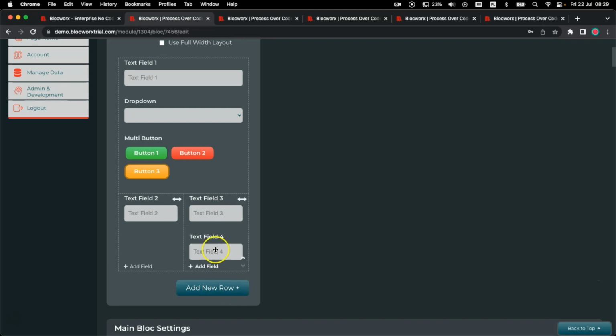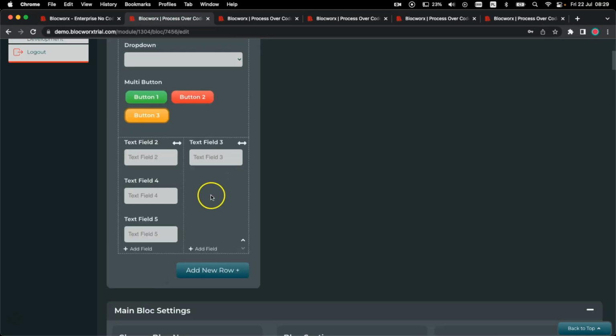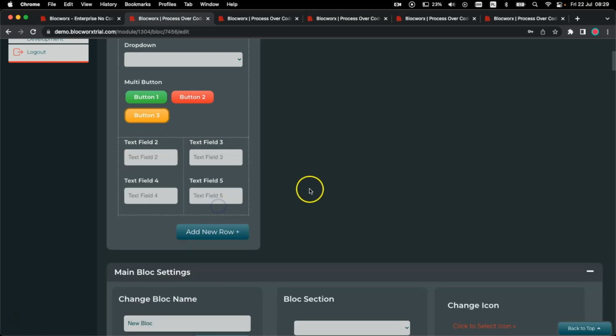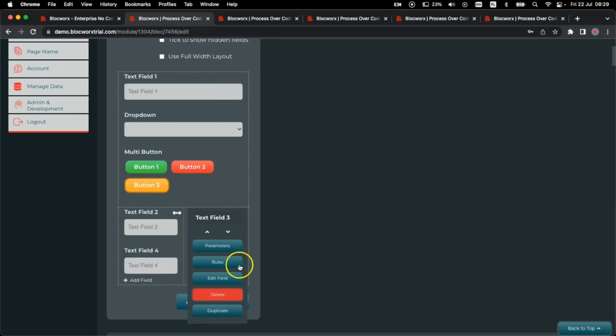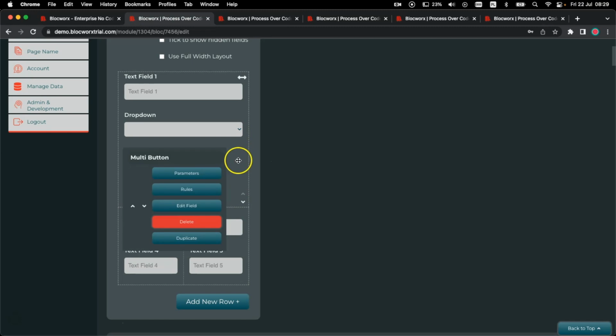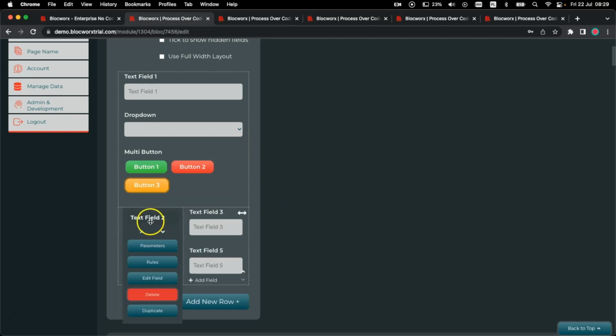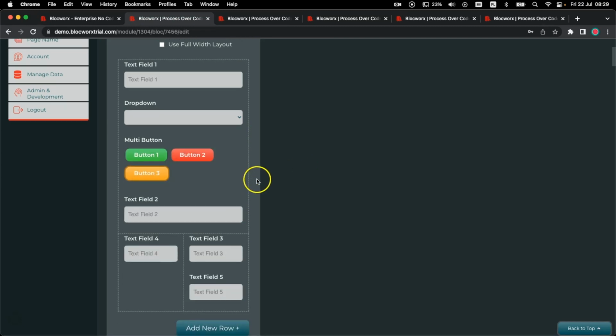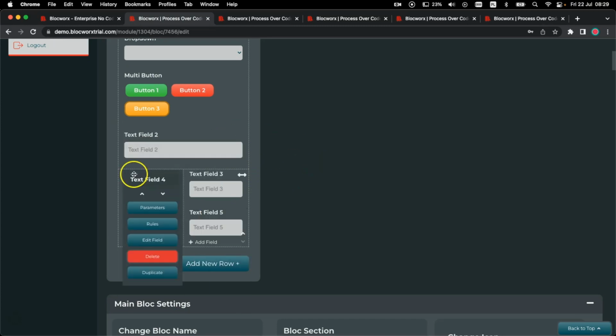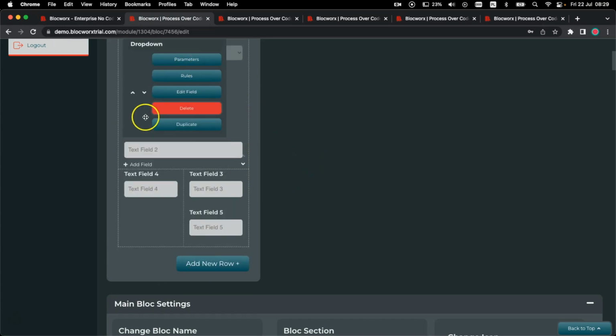So I can duplicate fields. Of course, I can move the fields between the elements as well. And the field will automatically reshape to the size of the element.